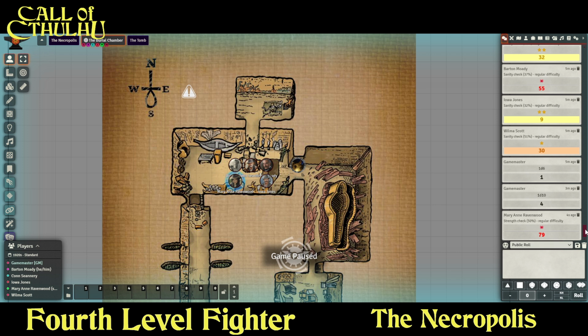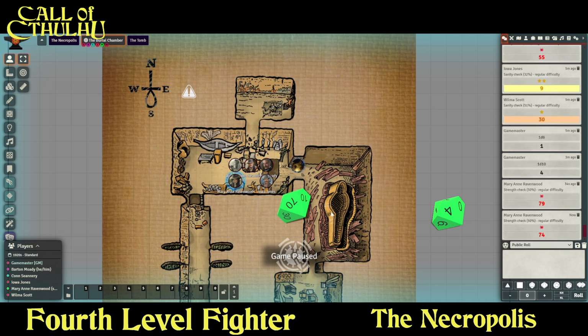Can't anybody help? Is no one else? You're just gonna leave her to do this by herself? You know what? If he gets spotted, then we're kind of screwed as well. So I'm going to try and push that. Okay, push that strength roll. Crap. Just re-roll strength. Yeah. No. Oh, almost.